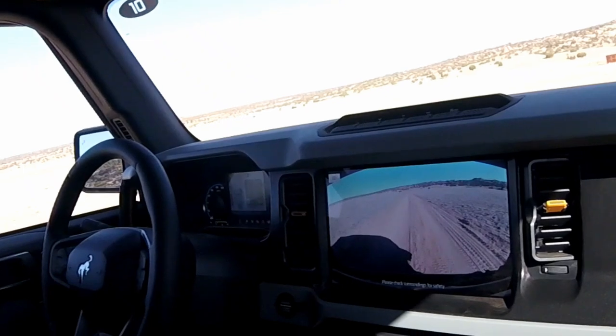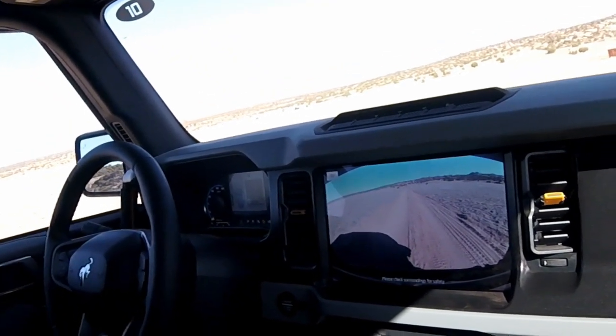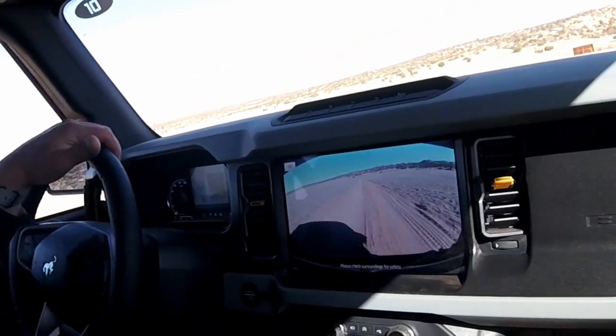If you wanted to. So if I take a Raptor out in the desert, I usually am in Baja mode, two-wheel drive, because I'm going to get sexy with it. Right? Usually. Can we give you an idea of what type of acceleration this thing has?